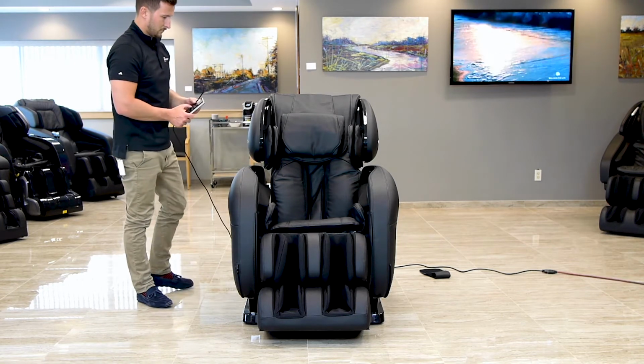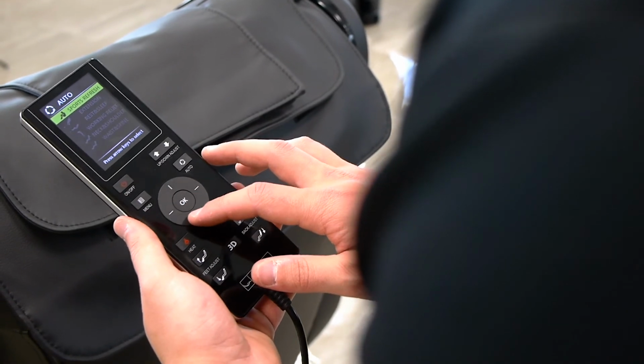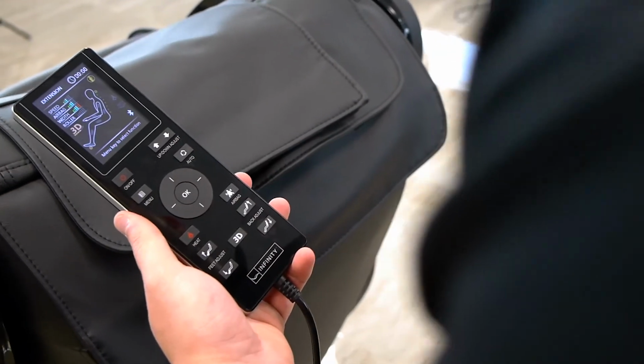You have now completed the assembly of your new Infinity Smart Chair massage chair. In order to ensure that everything is working properly, run the chair through a cycle like the extension program.